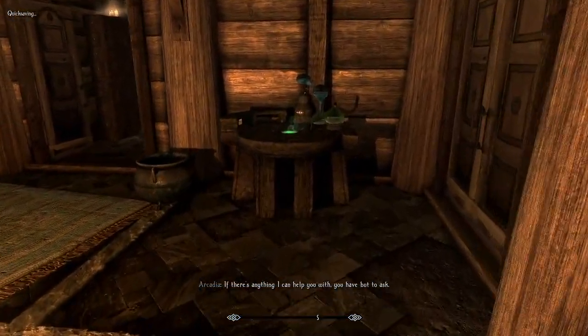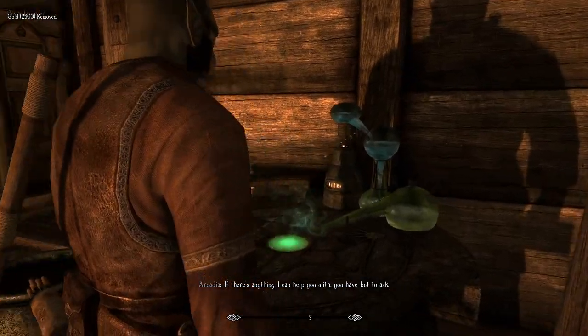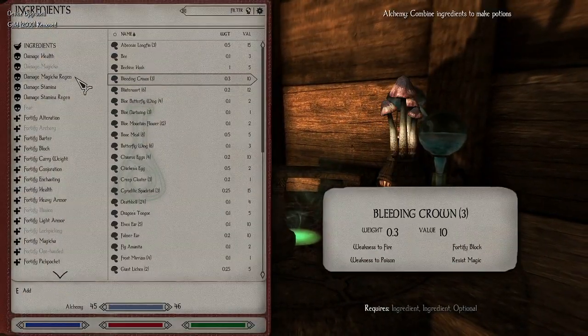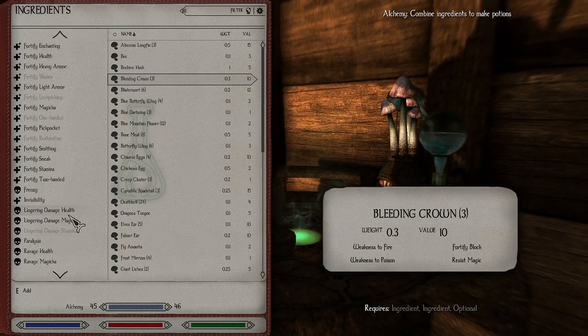Let's see what happens. If there's anything I can help you with. Save it. Upgrade it. And now we're going to make, do this.